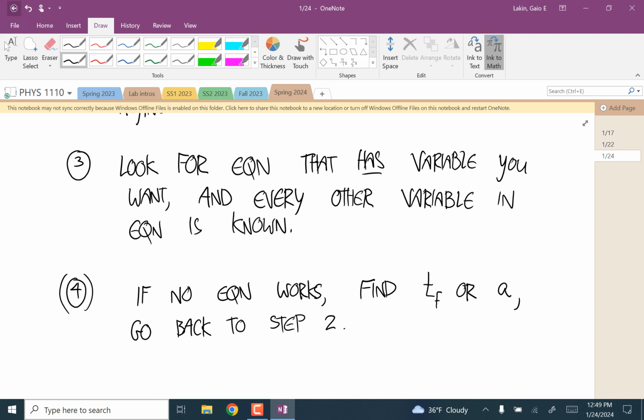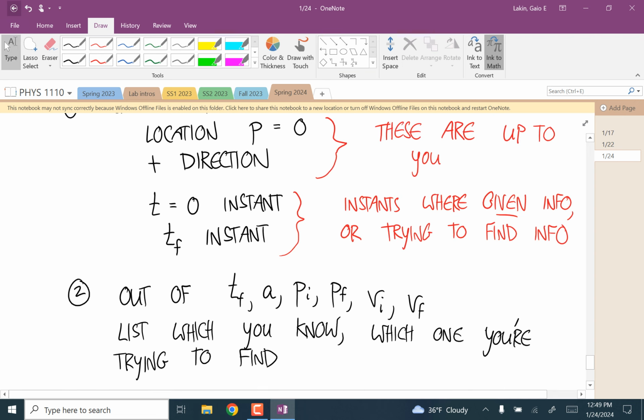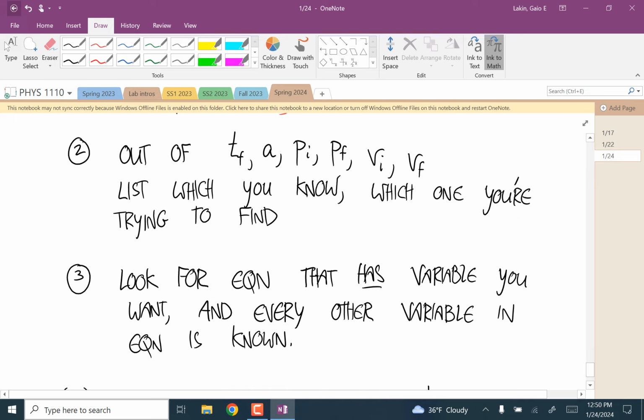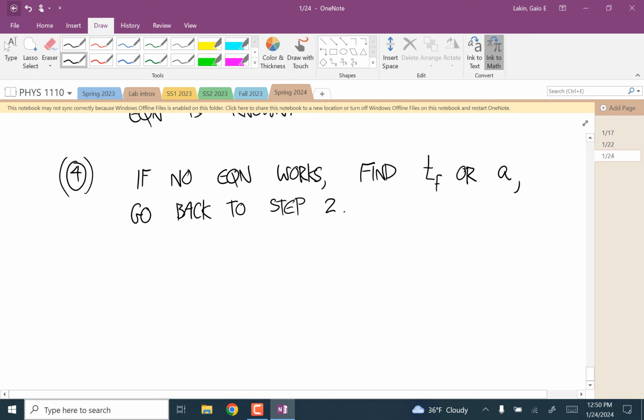Okay, so that's it. And I think it would be a good idea at the start, at least, to print this out or have the sheet out beside you as you do this, to just keep making sure that you're following all the steps of doing this. Eventually, you'll do a few of these problems and then it'll start to become ingrained. But for now, you want to make sure that you're not missing any of this stuff. Okay, so now I'm going to just go through some examples of how to use these.